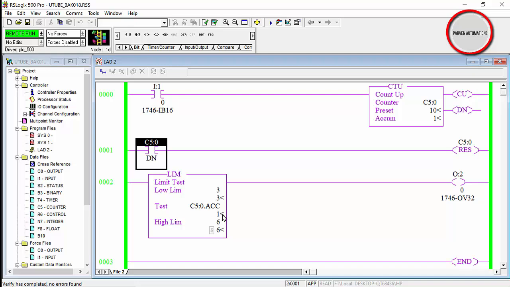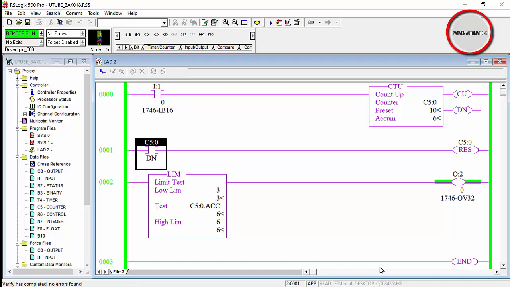This is our accumulating value, and as I give the second and the third signal, my output will be energized, and it stays energized until it reaches 6, because we decided that between 3 and 6 our output needs to be energized. So at 4 it's energized, 4th, 5th and 6th also energized.